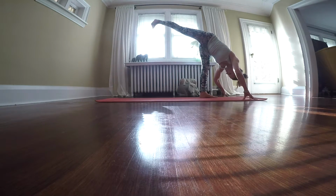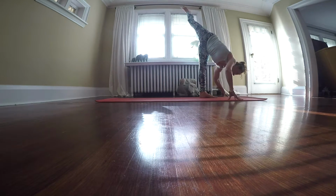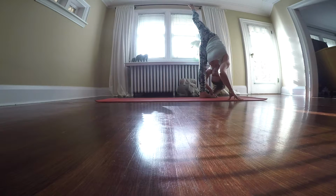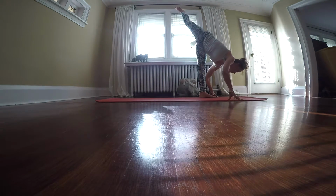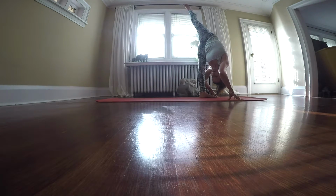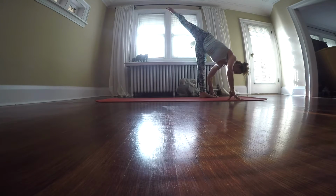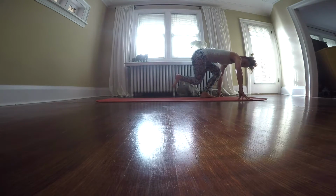Okay? Good. So driving that back leg up now to your standing splits. Your standing splits, right? Not my standing splits. Good. Inhale, and remember that this side might well be different to the other side. You might have had an injury on one side or the other, and you might need to accommodate for that. So you should.